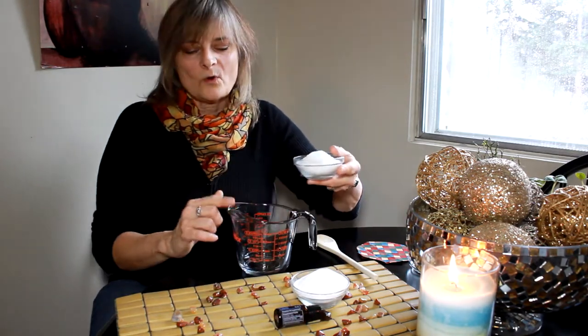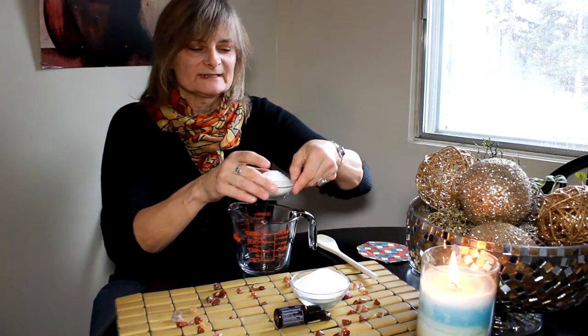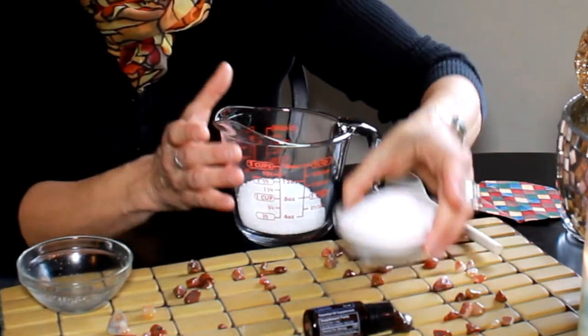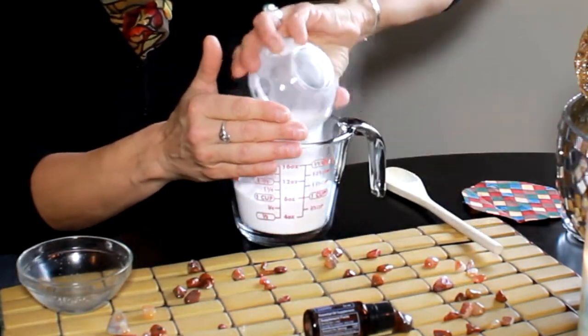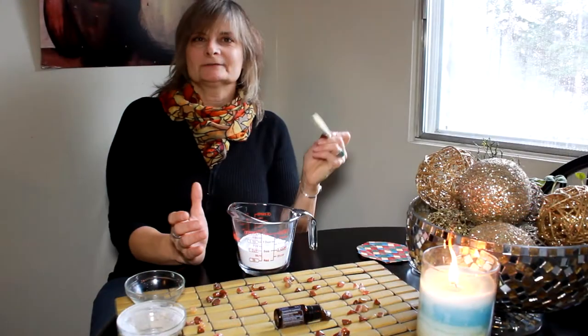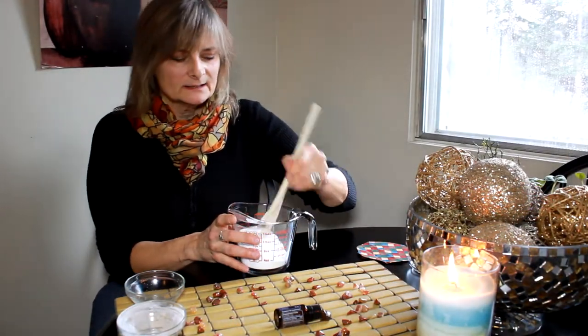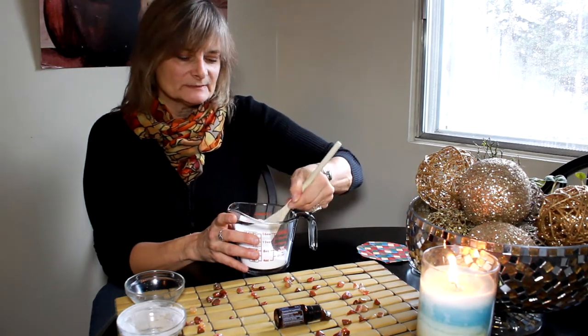So here we go. Take something that you can pour from once you've mixed the salt. Put your Epsom salts in like this. And then put your baking soda in like this. And stir. Now see, it's simple as that. People go, oh, I can't make anything like this. It's too hard. It's very simple, actually.